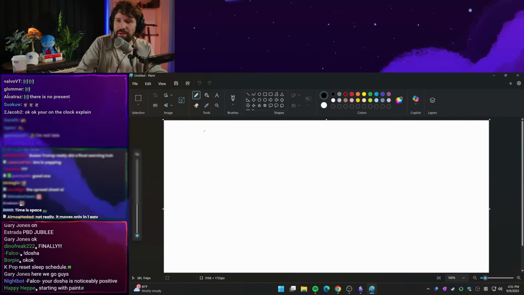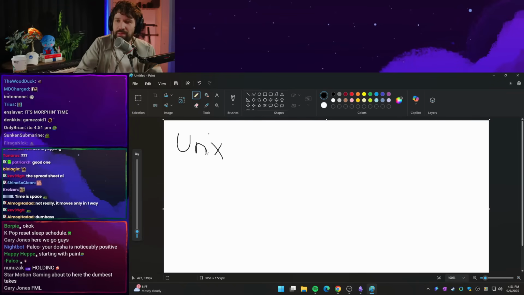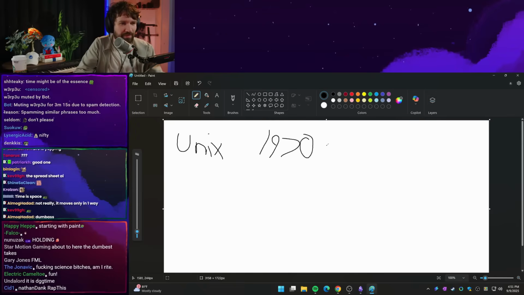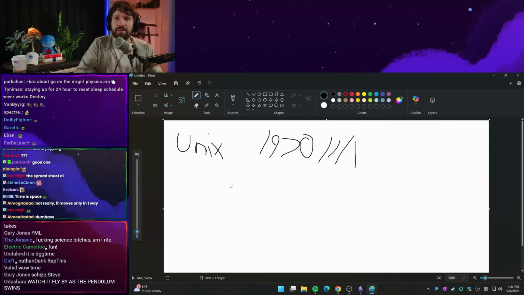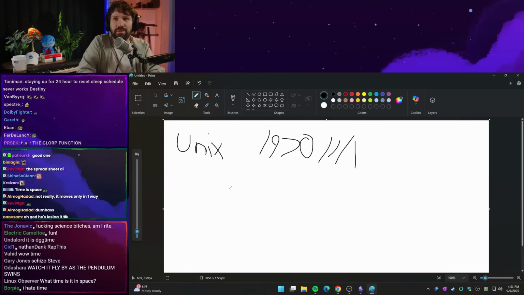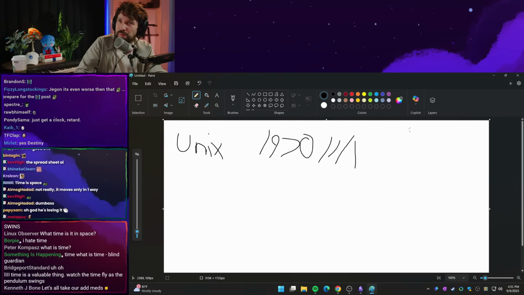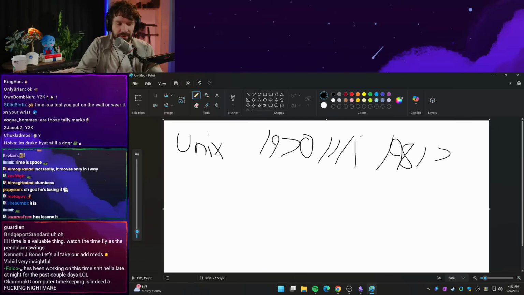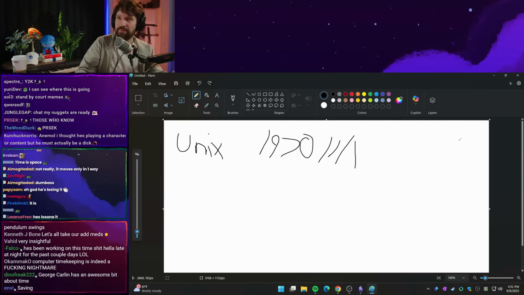So computers have this nifty little thing called Unix time. The computer says, okay, there's some date, I think it's January 1st, 1970, and we're just going to count up from here in seconds. That makes sense, I guess. So you'll see these Unix time codes that will be anywhere from 8 to 12 digits long, depending on how many zeros they have.